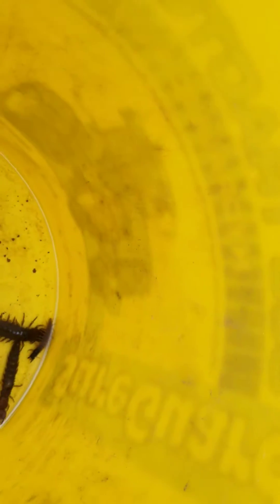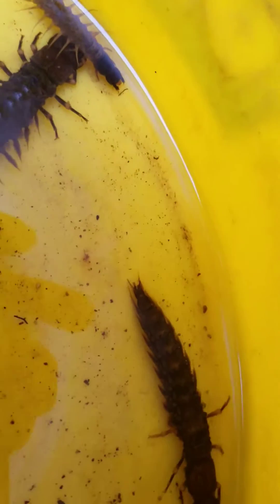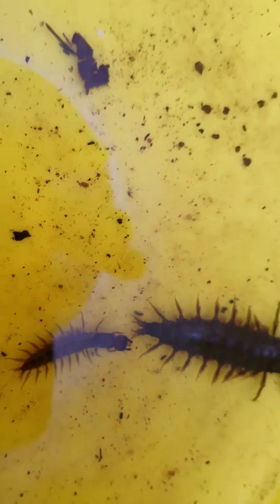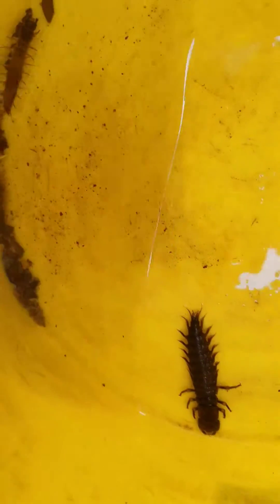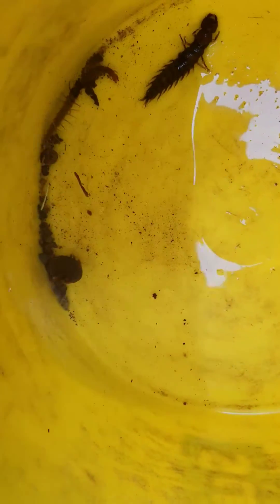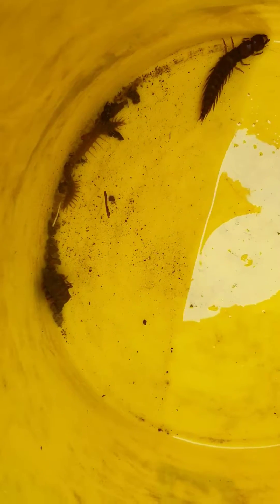This one here has got his tail caught underneath that other one so he can't crawl around — but there he goes. You can see this little one here is swimming around a little bit. If they get in deep water they start to swim. There's a little bit of water in the bottom of the bucket. What happens when you turn over rocks in the river, a lot of times they'll float to the top and go in a circular ball. Then they open up and start to swim a little bit.